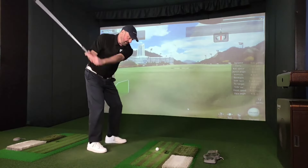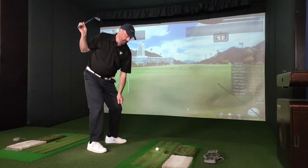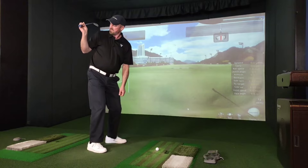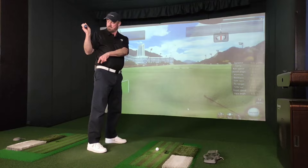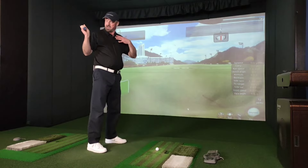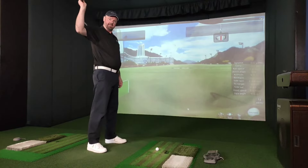If I do a backswing here, just take my lead arm off and then inspect — let's stand up and have a look. You can see this angle is going down here, and yet my shoulder line is fairly level to the ground because I've stood up. So that isn't correct — it should be here.